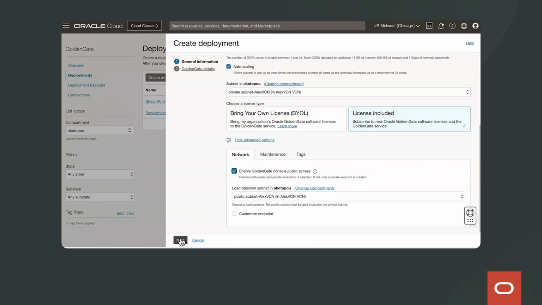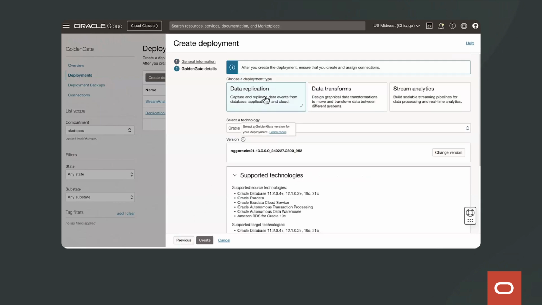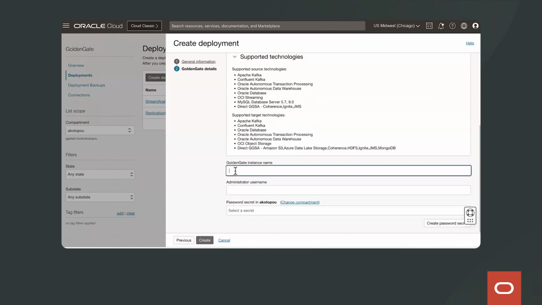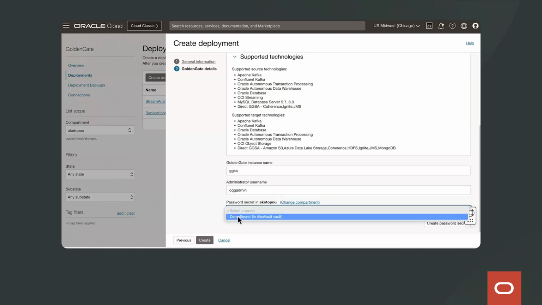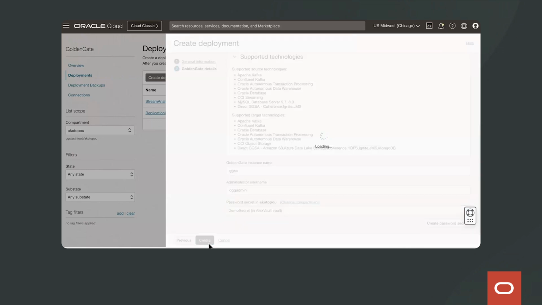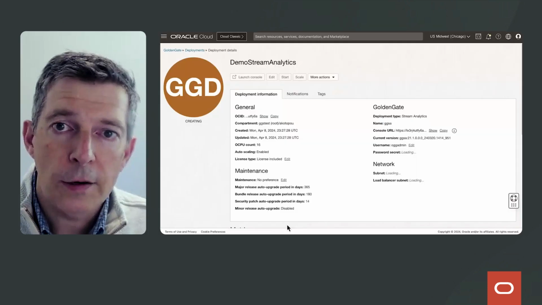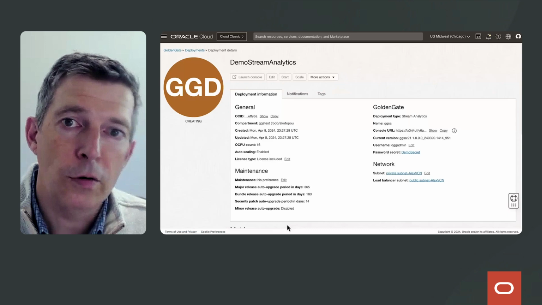You're going to set up your network environment. And then you can choose what kind of deployment this should be. In this case, we want stream analytics. And we give an initial administrator login. So we give an administrator username, and we give a password secret as part of a vault in OCI. So this is all you have to do in order to create a deployment. You press the create button, and then it takes a while to create your new deployment.